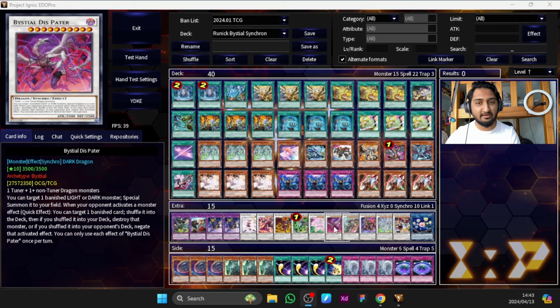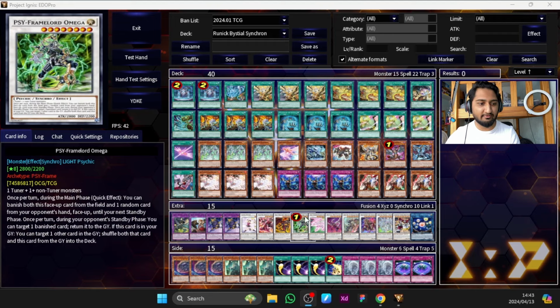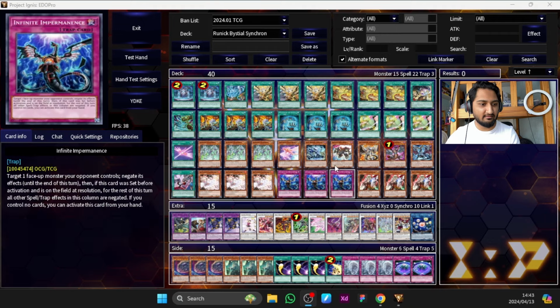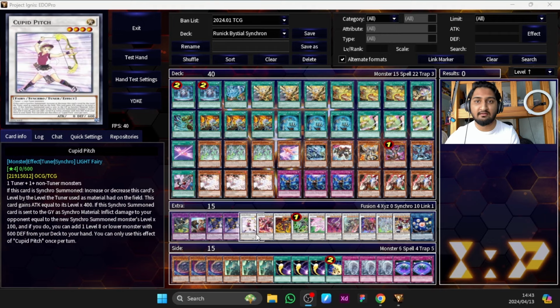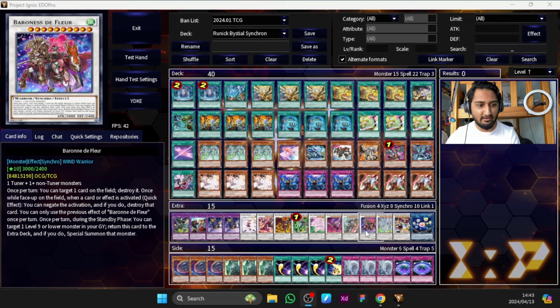The Dispatter, which is mandatory for this build, is so good, and it revives stuff from your banish pile, which is amazing. Usually you sometimes banish one of these two to bring out your Bystials, and then you Dispatter, revive this, and then if you have an Assault in hand, you just make the Baron from there, which is really nice. Chenging, this is a runic deck, so Chenging is going to go bonkers if you're going second. It depends on the matchup as well, but Chenging is brilliant, you have to play it.